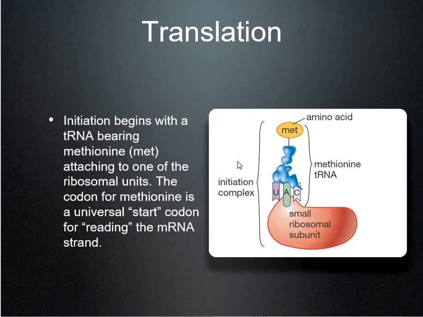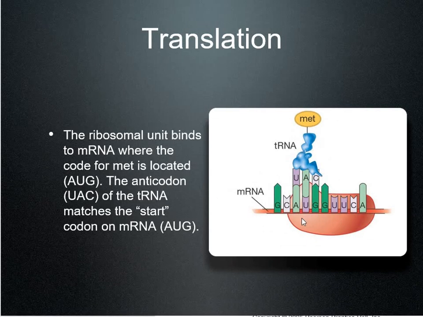So to brief, you see the steps of translation. A charged amino acid comes to the ribosome's smaller subunit. It aligns. The 2 complexes combine together. This is the initiation complex, and the alignment is in the methionine region. First AUG or methionine region, alignment happens on the methionine region.